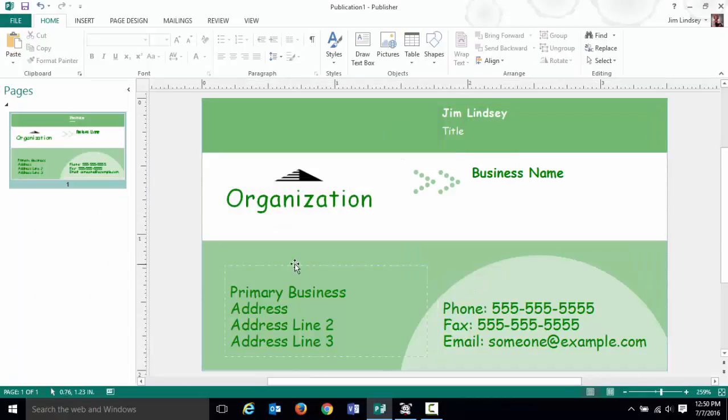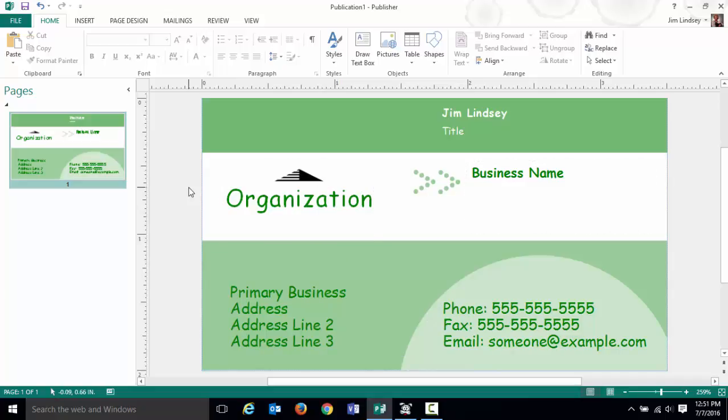Now, it gives you the measurements here. This is a 3.5 by 2-inch business card. That's your normal size business card. And you could purchase basically business card stock that you could then put into your laser printer and then print these things out. Now as you go in here, you can start to change these different lines of information about your contact information, but what's easier is doing the following.